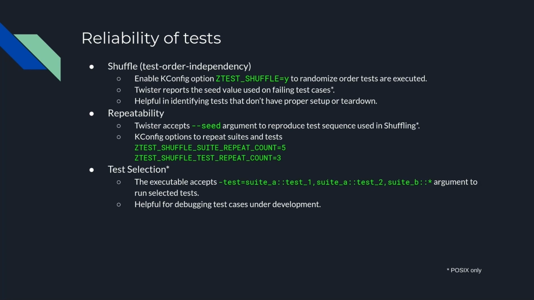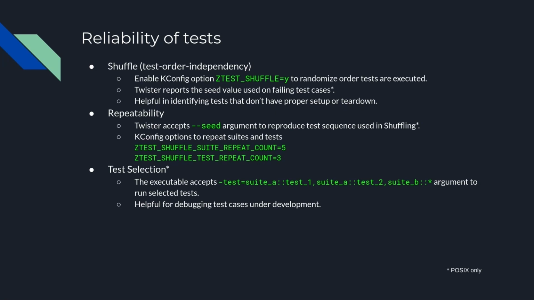Touching on reliability, we found that it's often hard to write proper after functions that clean up the full state of the test. This is especially true in integration tests. This is why shuffling the test in suite order is key. When using POSIX, it's possible to pass the seed for the shuffle via twister, as well as see the value if an error takes place. This is very useful for replicating a failure, needing only the seed and the SHA of the commit. When used, each test suite will be shuffled and the tests internally to the suite will also be shuffled. This helps reduce the chances of test order dependencies.